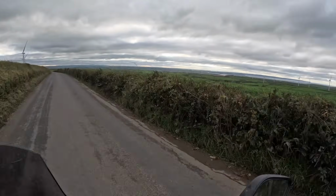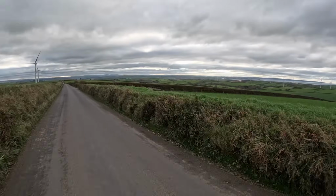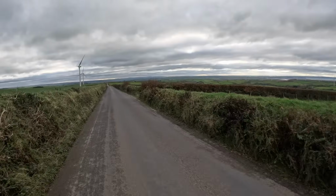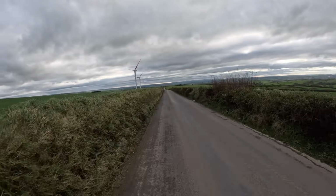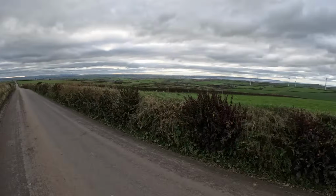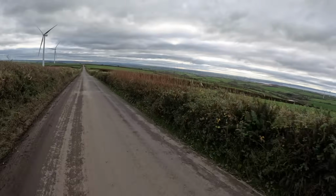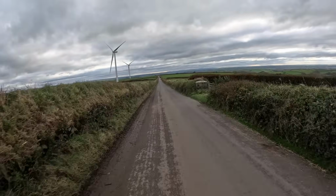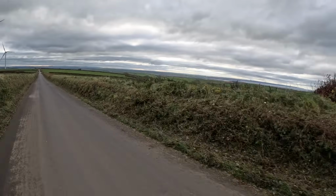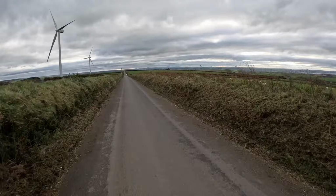Look at that for a view. It's over Saunton Sands over there, and then Bideford in the distance. Lovely clear day. And then straight ahead we've got Exmoor, and out in the far distance we've got Dartmoor. I love it round here for riding. It just is spectacular. And so quiet, certainly in autumn, winter, spring even, quiet as anything can be.